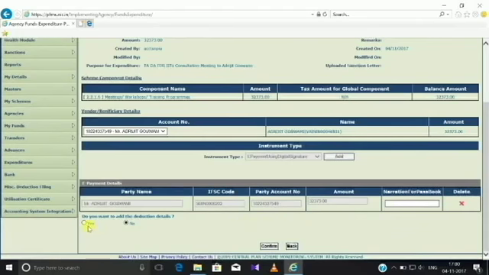It will ask a question: do you want to add the deduction details? We will go with no and we'll explain it later on.